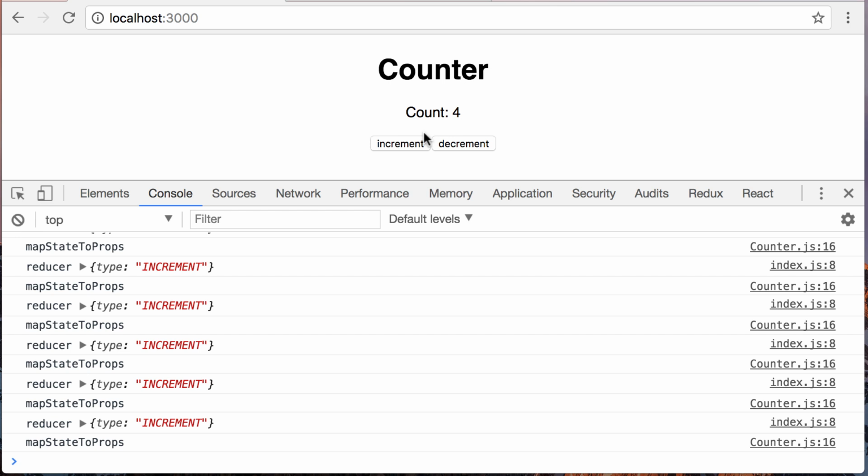All right, stay tuned for the next video where we will make another application, and I will show you how Redux can be used to hook up the state and the components and all that.